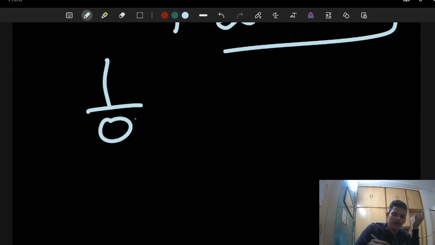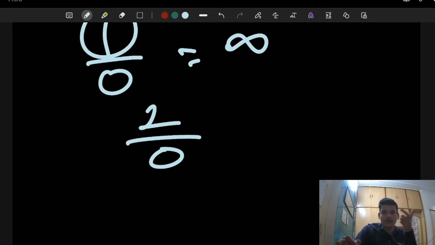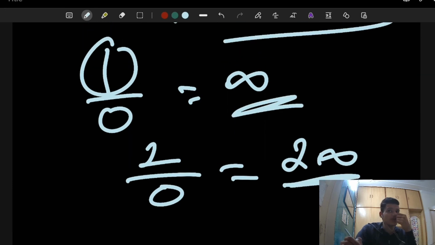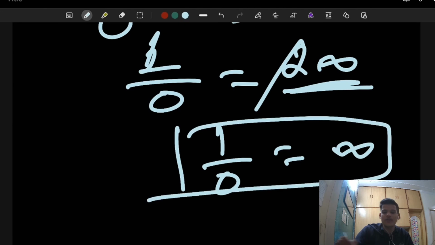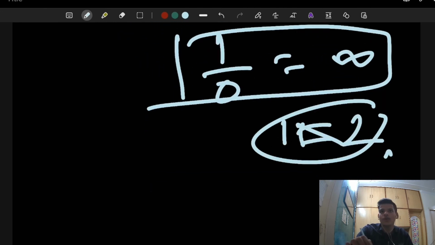Similarly, in our equation 1 by 0 is equal to infinity, we can change the value of 1 to be 2. Again, arguing that 0 is also much lesser than 2, so this will also be infinity. But again, this won't be infinity, but it'll be 2 infinity, because it's going to be greater than this infinity. This 2 infinity will be greater. And again, the 2's and 2's get cancelled, and you're left with the fundamental equation 1 by 0 is equal to infinity, and not 1 is equal to 2, because 1 is not actually equal to 2, of course, right?